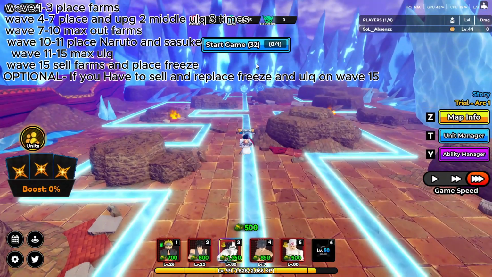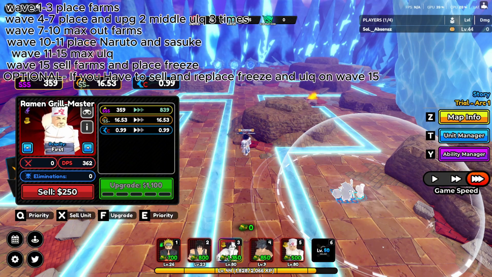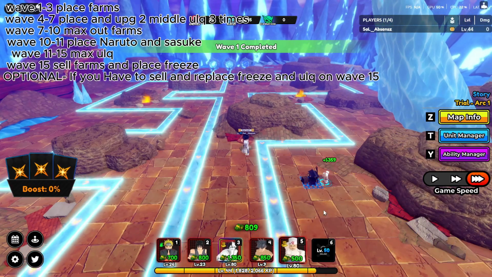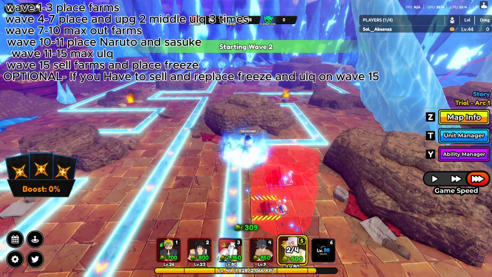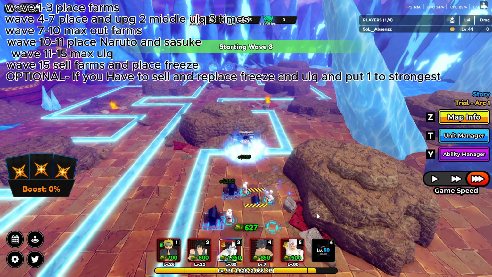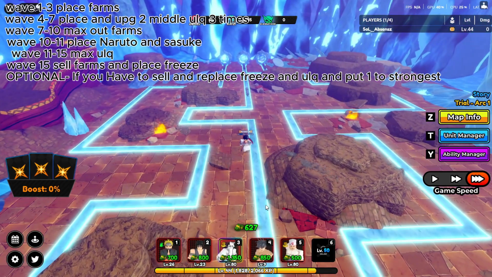Alright guys, now that we're in the mode, we're going to start game, put down our farm unit, and right here, I have a notepad to show the steps. I'm going to put them up here in this top corner though for you guys. So waves 1 through 3, we're going to place our farm units, which is obvious. You're going to want to get the most amount of money as you can.